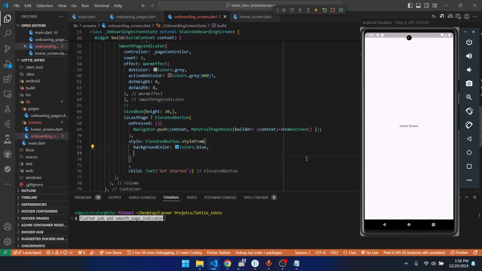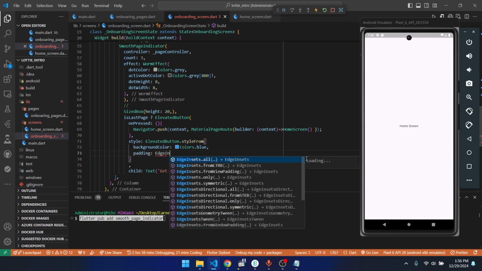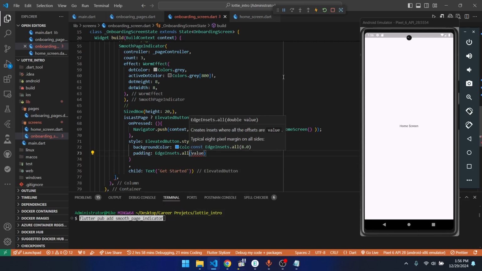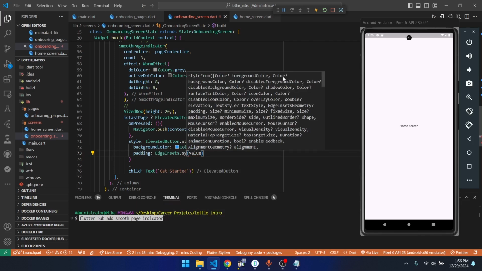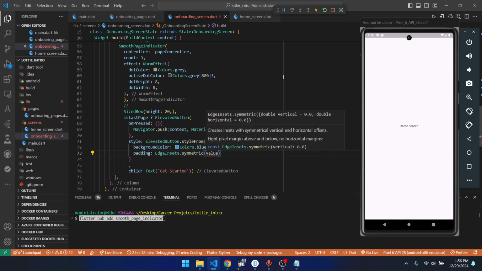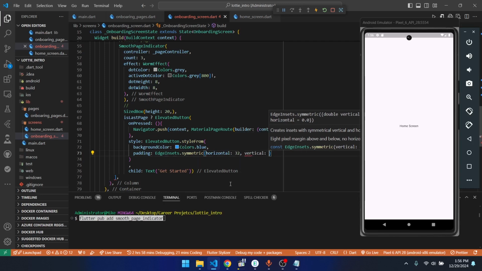Then the next thing is give it some padding. So say edge insets. So here we change it to symmetric. Then the value will be horizontal 32. Then the vertical we give it 12.